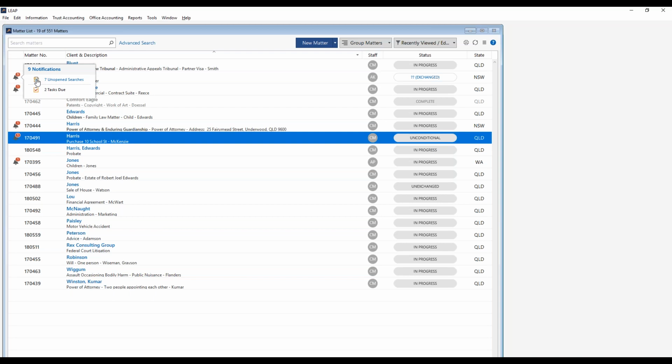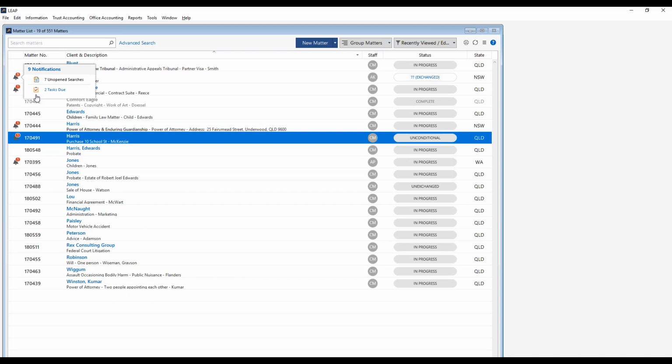As well as having those sorts of notifications, you might be used to also seeing the tasks notification. When there is a task due on the matter, you'll be able to see, oh yes, there are tasks due, by seeing a little icon that denotes a task.